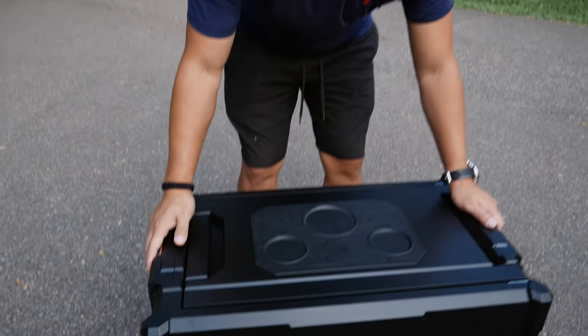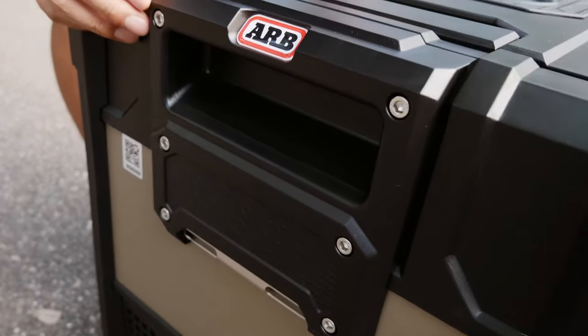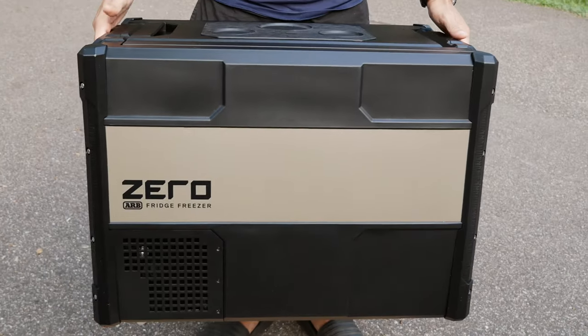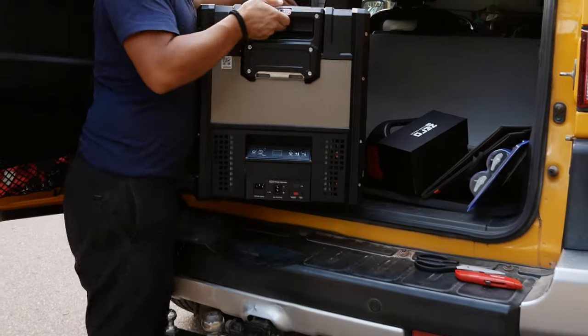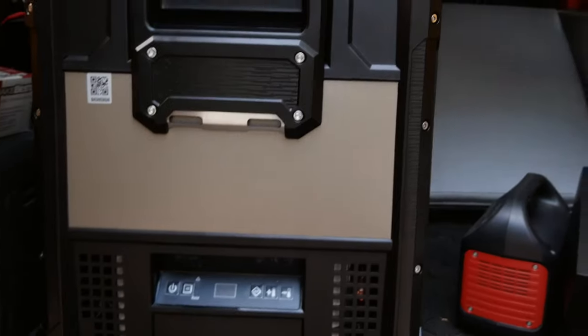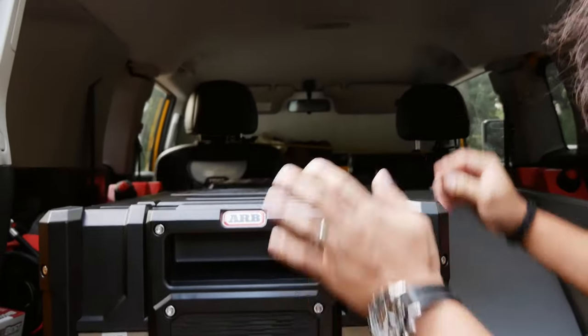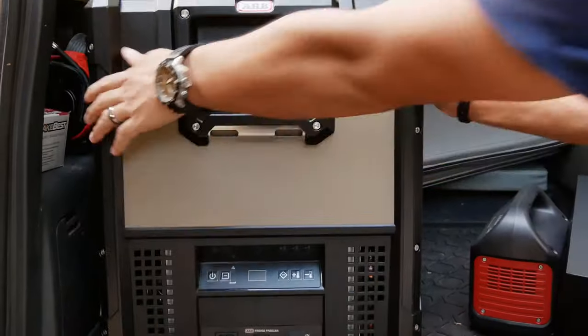Check out these handles — it's just these two little end pieces. I wish it was like a swing-out thing, but it works well though. Putting it in the car with 50 to 60 pounds of stuff — just enough space for us too. It's going to take up the whole back trunk.